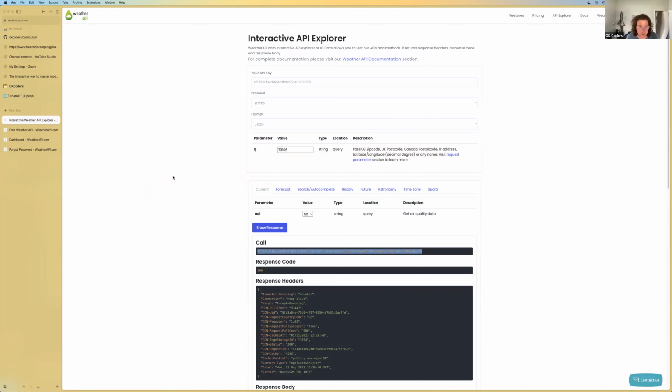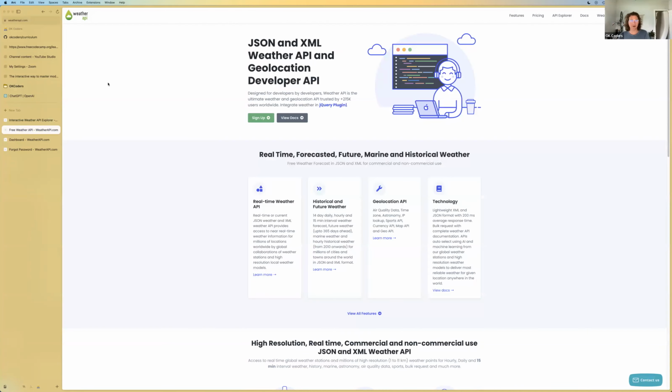So the weather API is just this site here, weatherapi.com. And this is a website that's specifically for developers. So all the marketing for it is to coders that would want to gain access to real-time weather data for some reason.